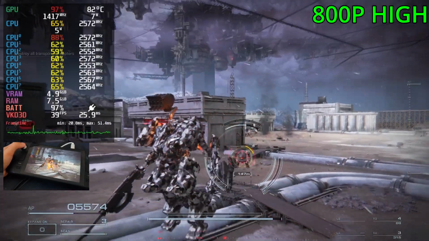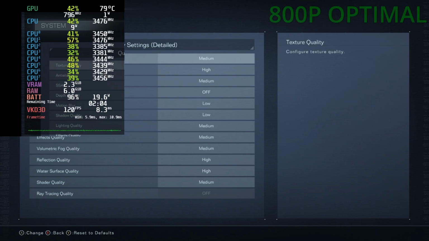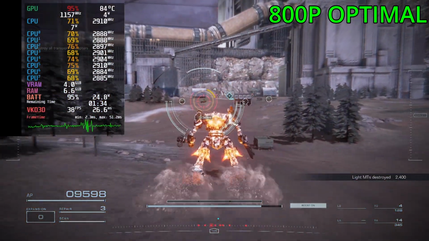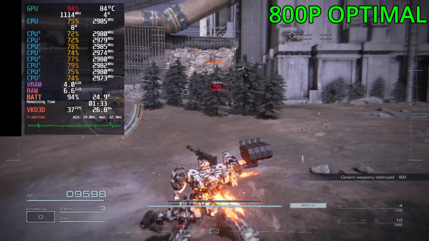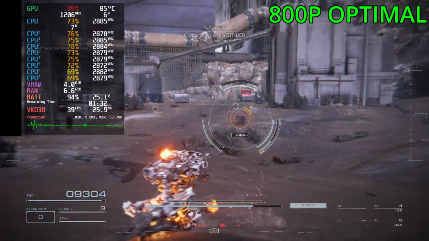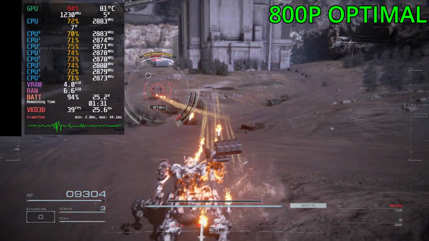But I think ideally you should go for a mix of low and medium settings instead, which I'll show you right now. Alright, and here we are with that. Here we go. Mix of medium and low settings. We're falling to the mid 30s, the high 30s. It's much better to be honest, because I believe at the medium settings we sat at like 32 FPS. So we have far more headroom with this preset than we do with the actual medium preset.